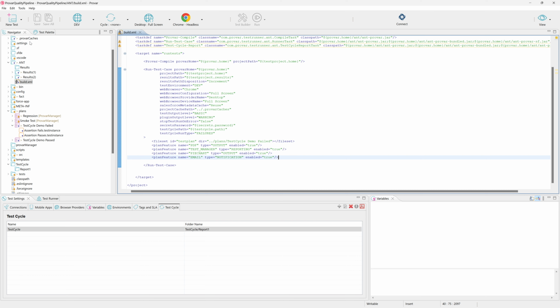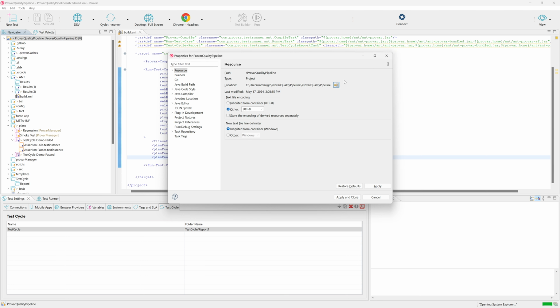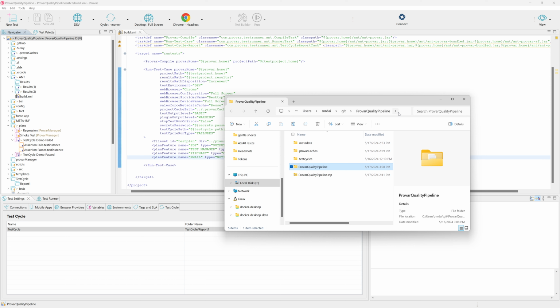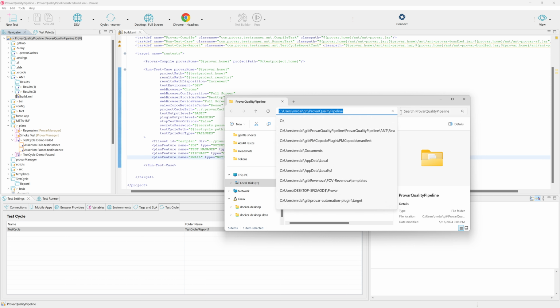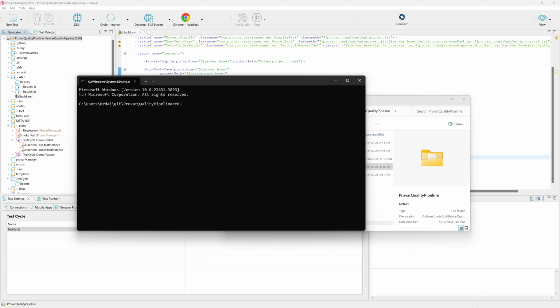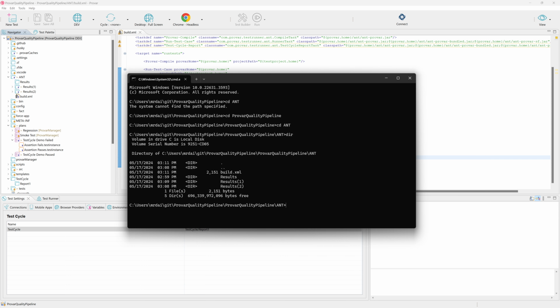So now if we want to run this particular test plan using that build file that we just created, we can go to our ant directory where that build file is. So here we have our build.xml.